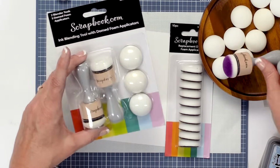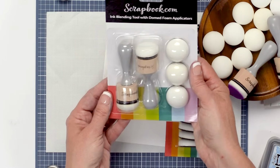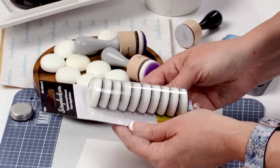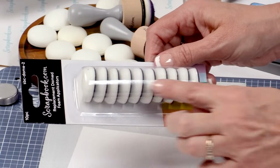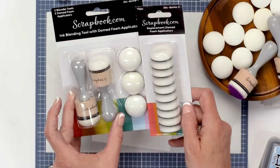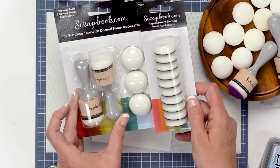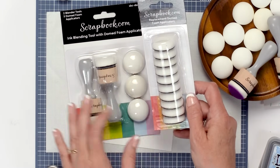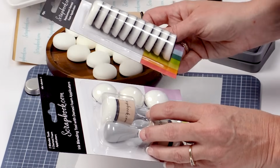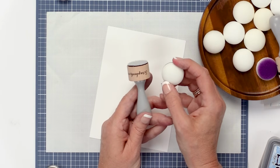So this is the initial packaging, which is so pretty. I love the rainbow. Makes me happy. And then you can get a replacement set of domed foam applicators, and there are 10 pieces in the replacement kit. So to get started, you can easily have lots of colors in your stash. All of the different ink pads and so forth, you can easily expand into more colors with just a pack of replacement foam.